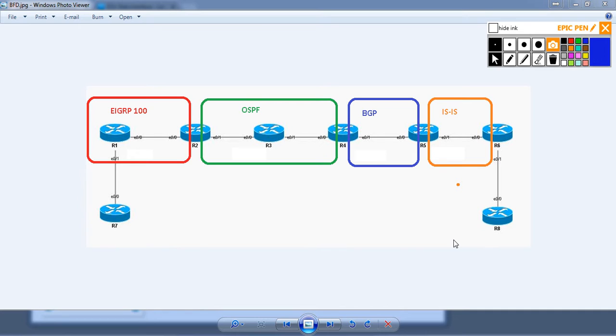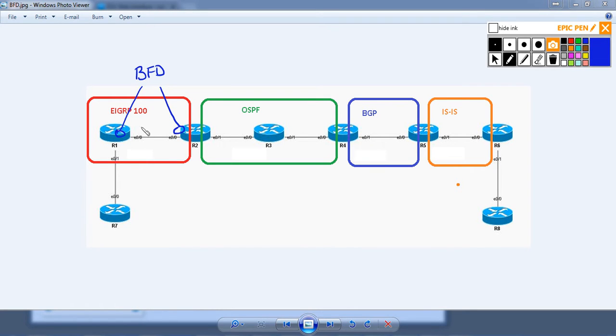To speed this up, one of the things they've done on the router itself is come up with a technology known as bidirectional forwarding detection, which sets up a neighbor relationship between the two different devices. And if that BFD neighbor relationship goes down, it ties into the routing protocol and it'll bring the routing neighbor relationship down immediately.